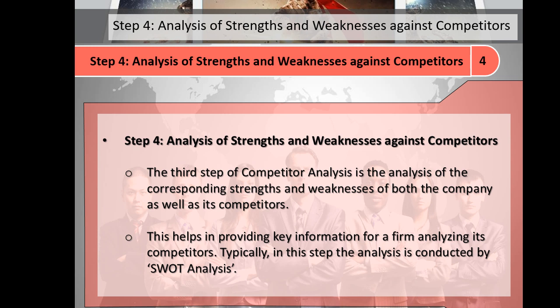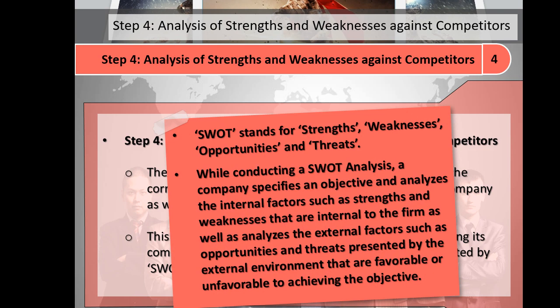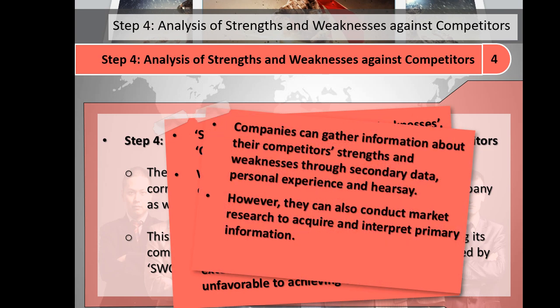SWOT analysis. Remember we said SWOT analysis. What is SWOT analysis again, please? We talk of strengths, weaknesses, opportunities, and threats. The first two, S and W, have to do with the internal dynamics of the company, while the other two, O and T, have to do with the external dynamics. Okay, we've explained this.